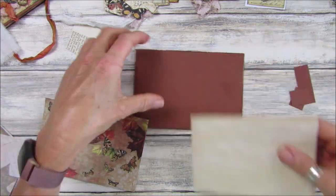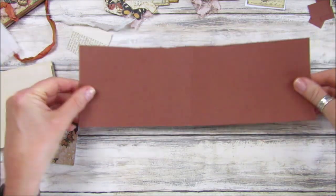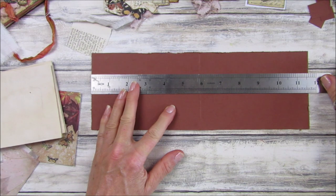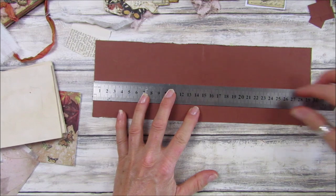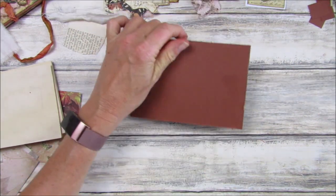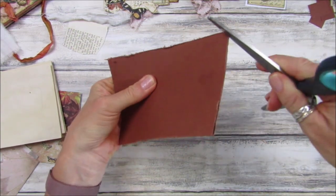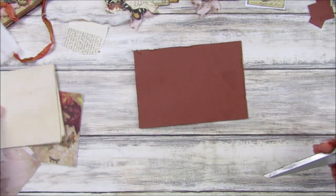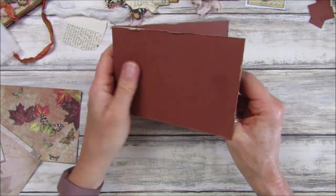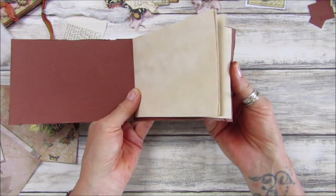Let's get all the bits and pieces out of the way and make the little notebook. I've got these pieces here - this is going to be on top, and this will go on top of it. These are for the closure, these are for the inside. The cover is just a piece of brown card. It measures just over 11 and a half inches by 29 and a half centimeters, and then 10 centimeters by about 4 inches - folded in half, with the edges grunged up with big scissors.